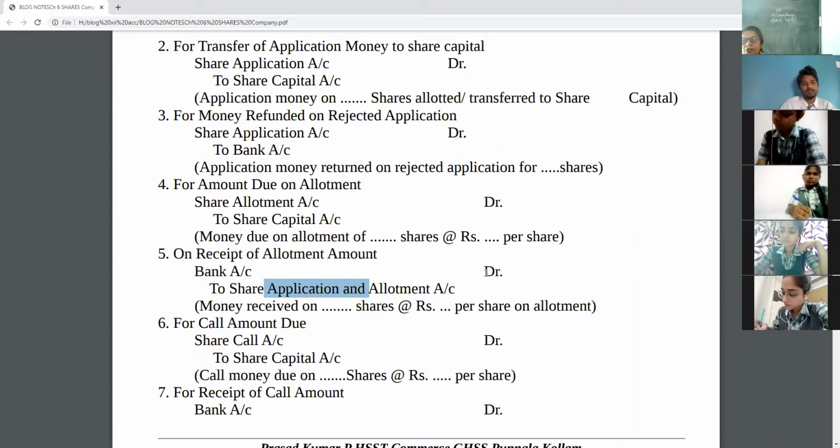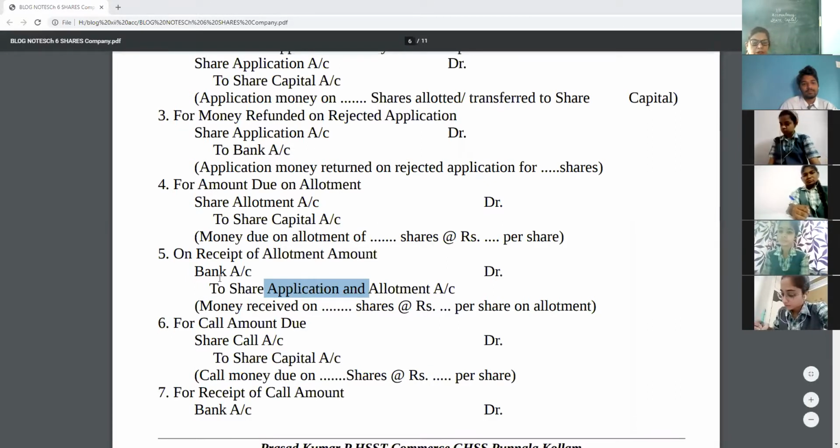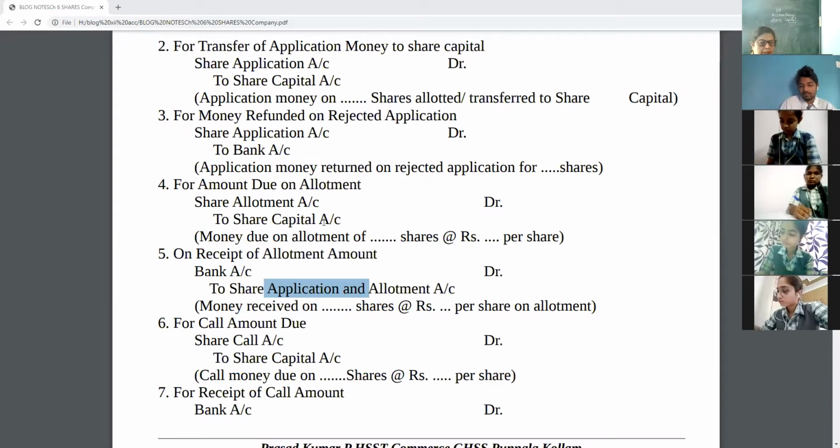In class 11, you read about 3 golden rules. I am sure you must know about it. Amount comes in or money comes in will be debited. So bank is the receiver, that's why debited. And part of that capital is known as share allotment. So allotment also contains 2 steps. One is for due, another is for receipt. Then next, same way, now it's very easy.